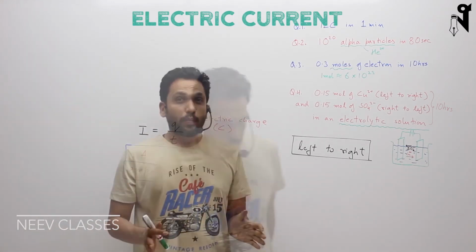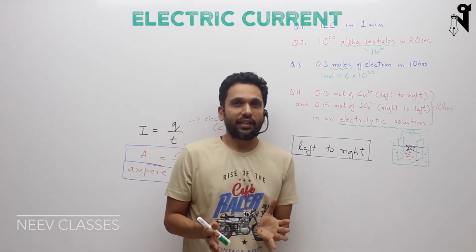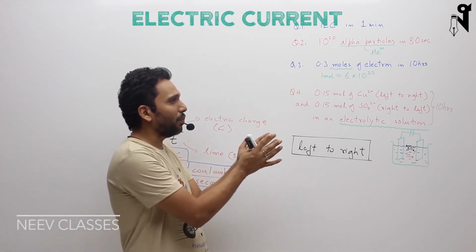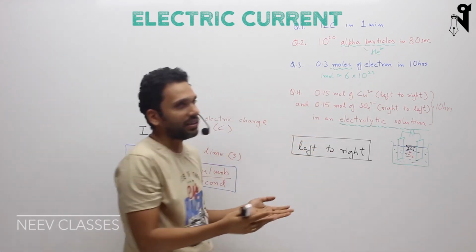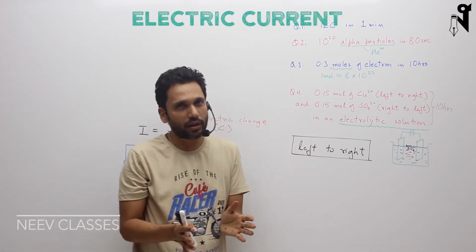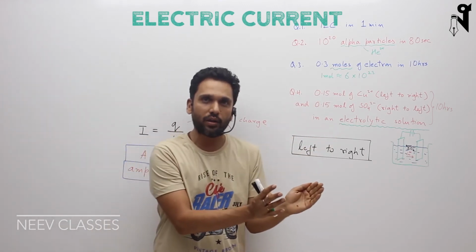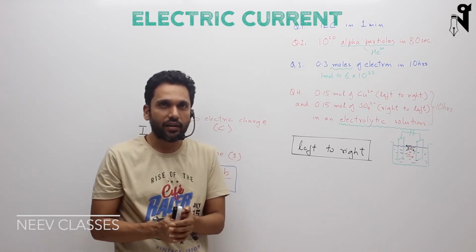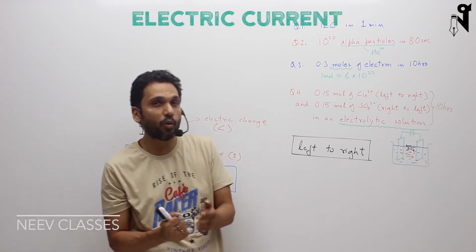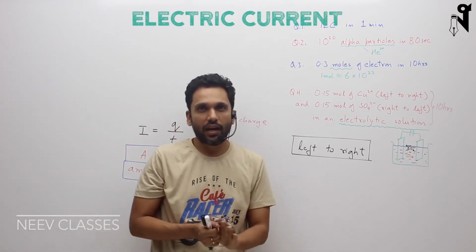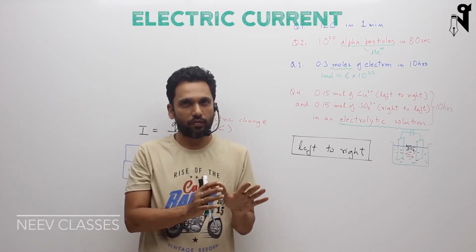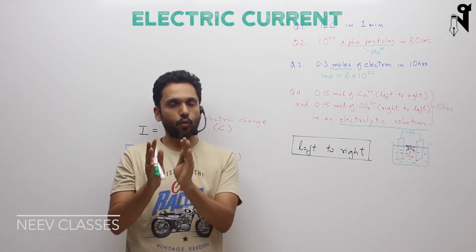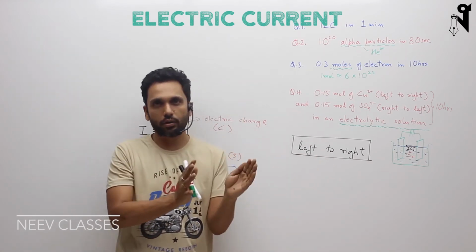And mind you, don't get into the mind frame of saying that I don't know moles, how can I do it? How the number 6 into 10 power 23 came, why 1 mole is equal to that much, is not important. If I say 1 dozen electrons is going past a certain point in so much time, then how much is the current? You can't say that I don't know how they found out what a dozen is. What we know is dozen means 12. Why it was named dozen is not our concern. So if I say 1 dozen electrons is going through, it means 12 electrons are going through.